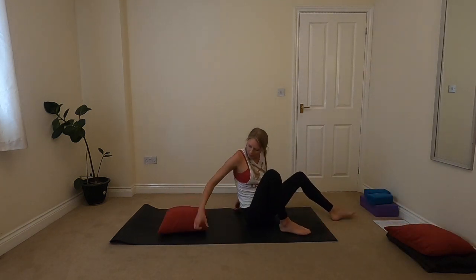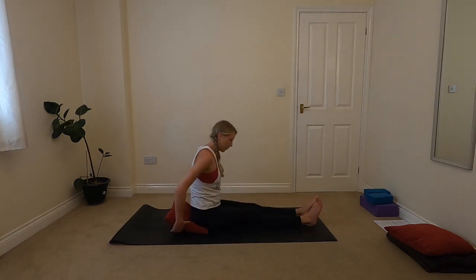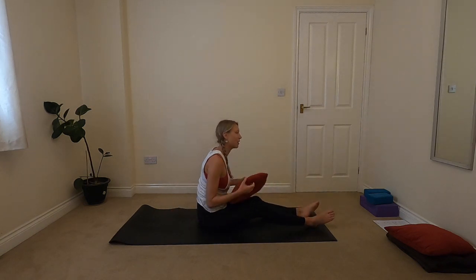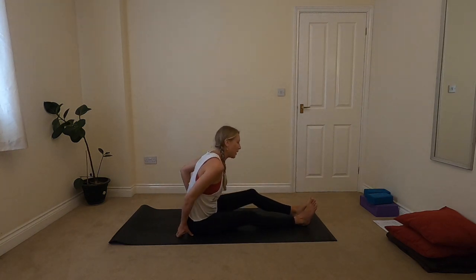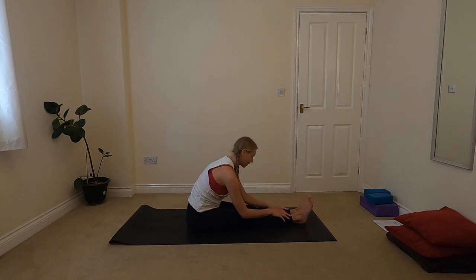So if you are finding that rounding in the lower back, sitting on the edge of a cushion or a block will help to tip your hips forward a little bit, and that helps to open up just there. So having a little play, seeing what's feeling good here, and taking a couple more breaths. If you've been playing around in crow, feel free to join at any time into this staff pose.